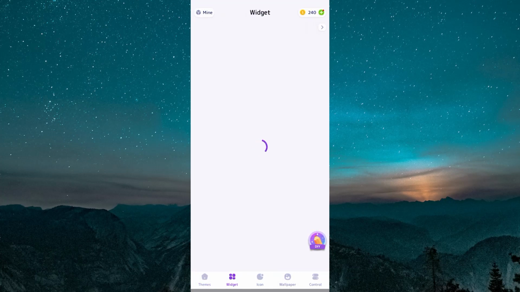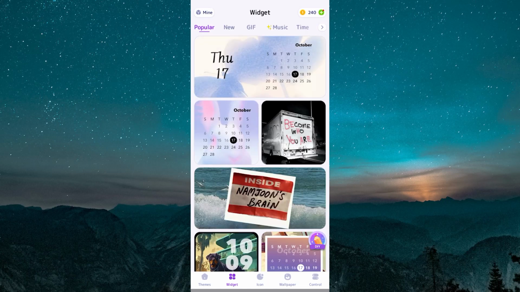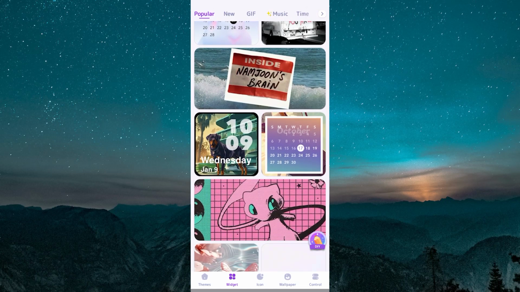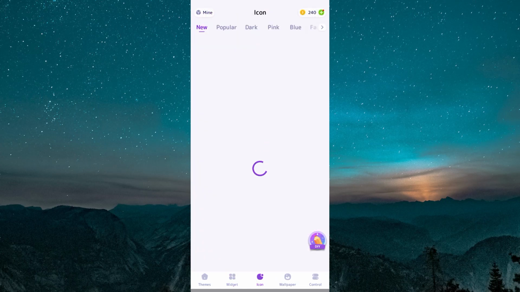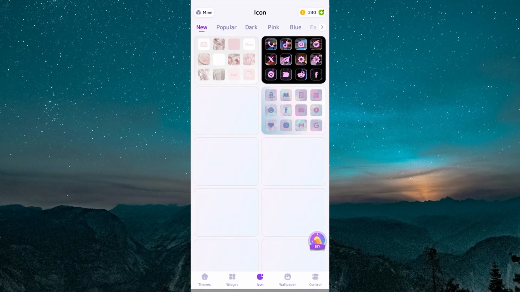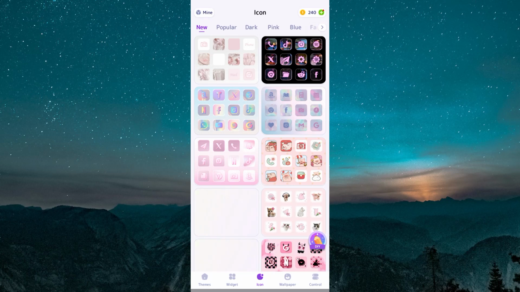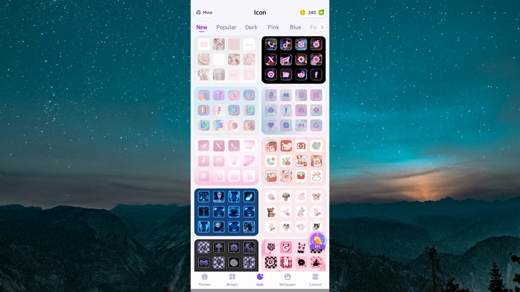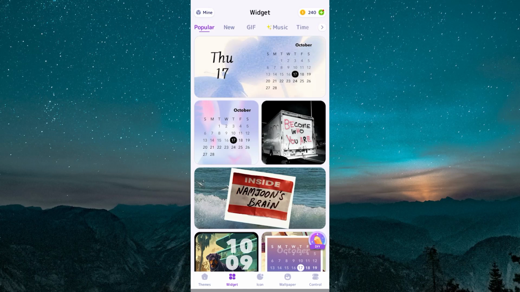A helpful tip is to save your favorite themes in the app before applying a new one, so you can easily switch back without having to rebuild your old layout. Another pro tip for iPhone users is to turn on Reduce Motion in Settings, which makes custom icons load faster and prevents delays when opening apps via shortcuts.